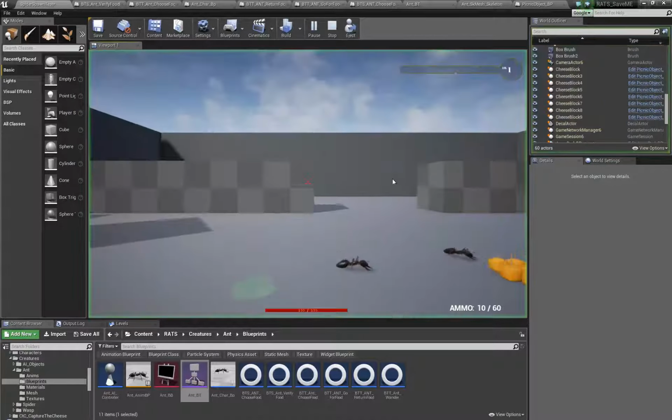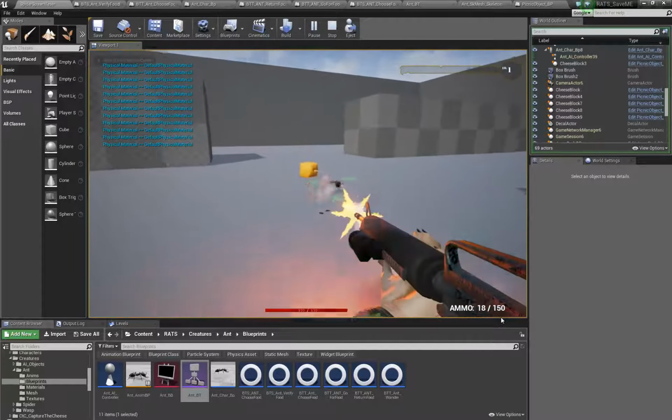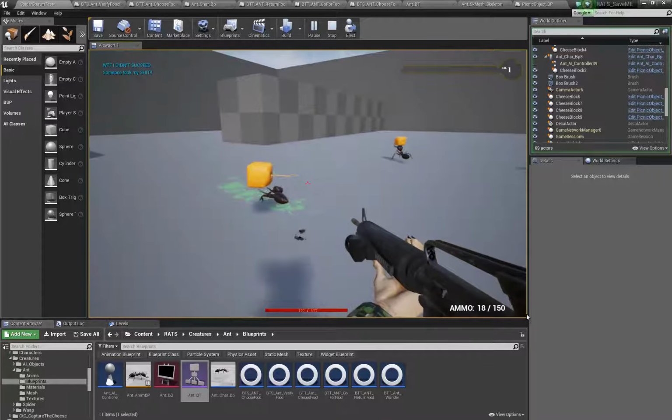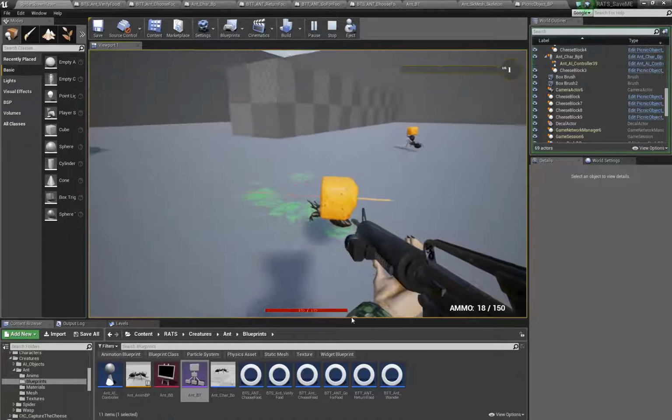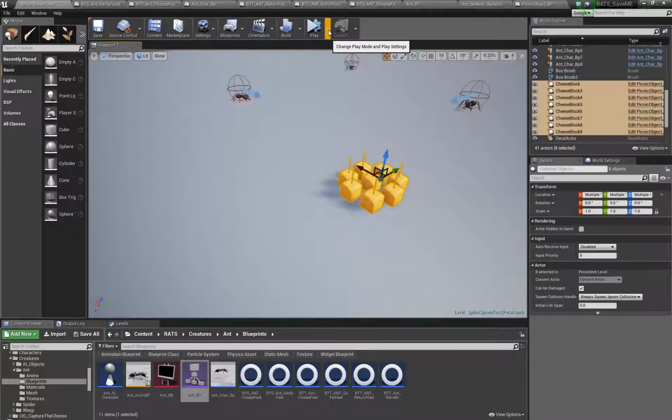Oh, well, I gotta kill one of them, don't I? Hey buddy. No, that didn't work. The trace... Oh, hang on, wait. The trace went sideways.